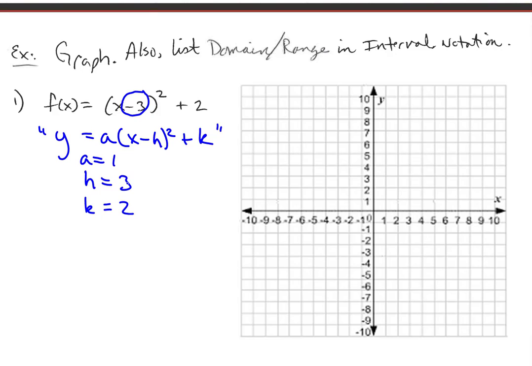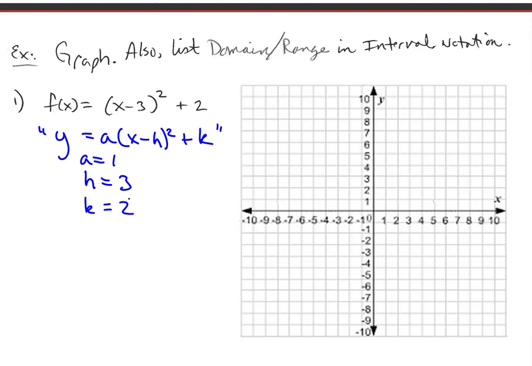Right? But the h value is the opposite of that. So in this case, it's a positive 3. And that goes to the fact that the formula, the vertex form we've written above, already has the negative sign built into it. So just keep that in mind. But then the k value is the same as whatever you're seeing in the problem. So there was a plus 2 on the end, so k is just a positive 2.